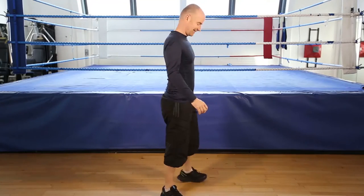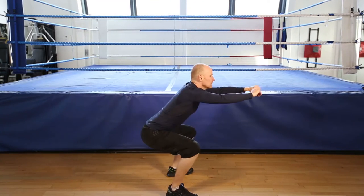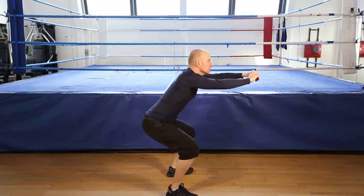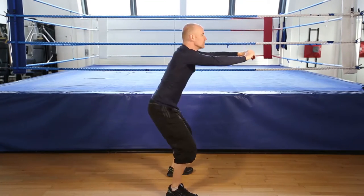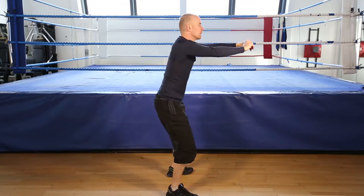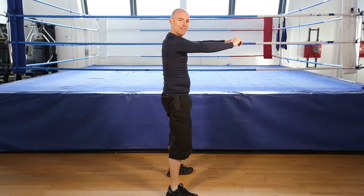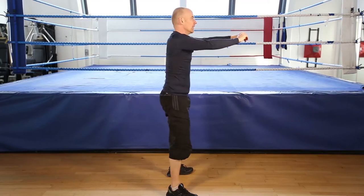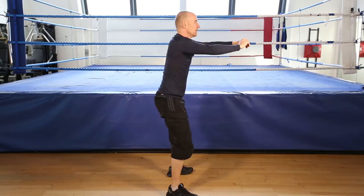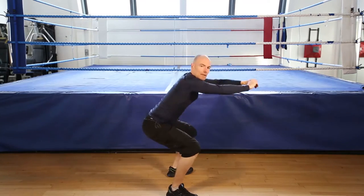The squat. Four, five, six, seven, eight, nine, 10, 11. One more. 12 and finish.